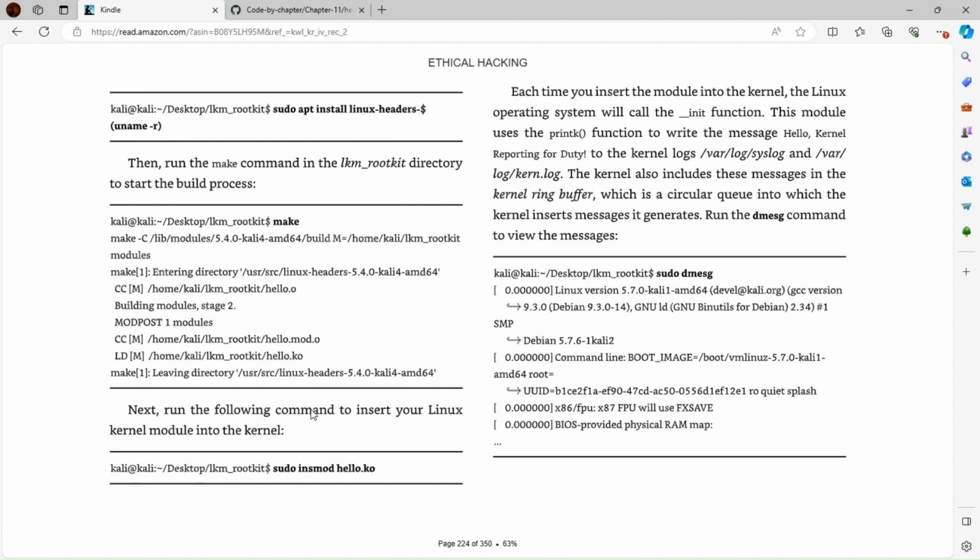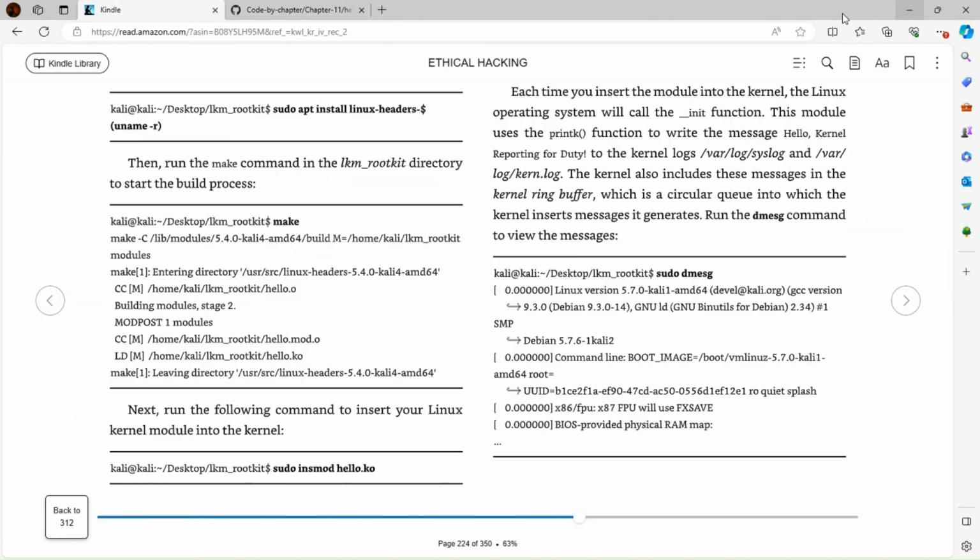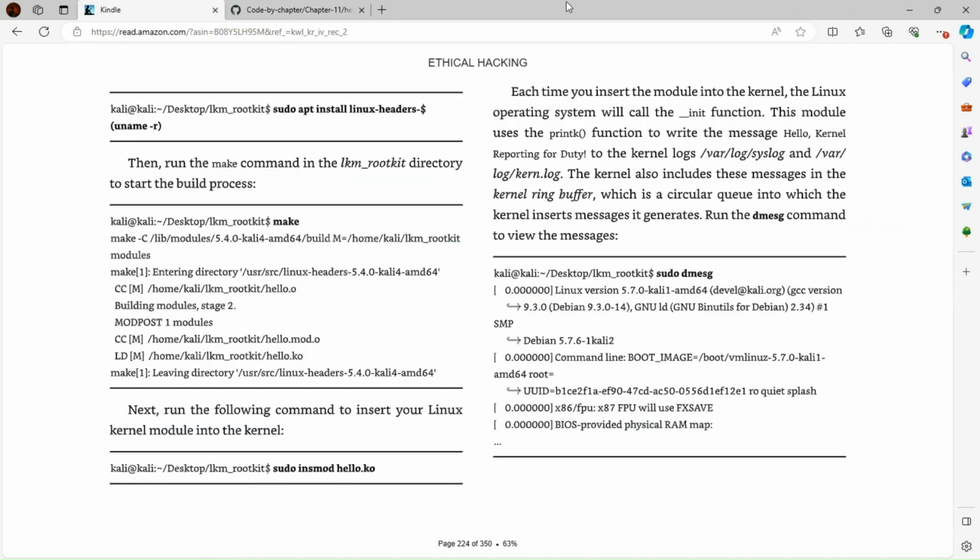Alright, next run the following command to insert your Linux kernel module into the kernel: sudo insmod hello.ko. So let's move this over.